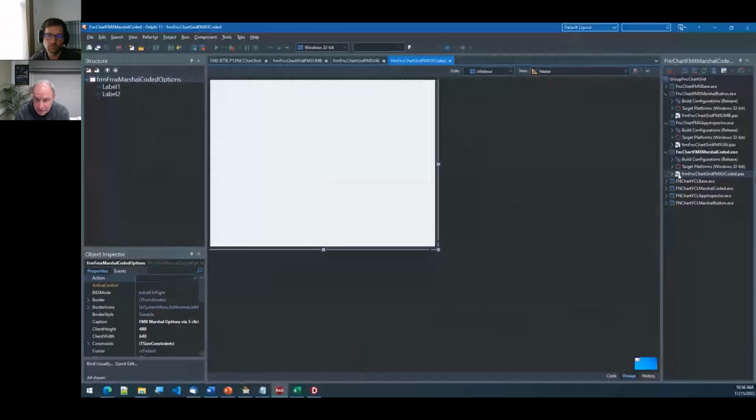And as it is FNC, and that was actually the biggest motivation for Neil for using the FNC components, the Marshal tool can work immediately right in VCL applications, but at the same time can also work in FireMonkey applications.